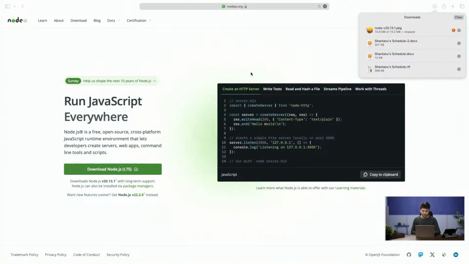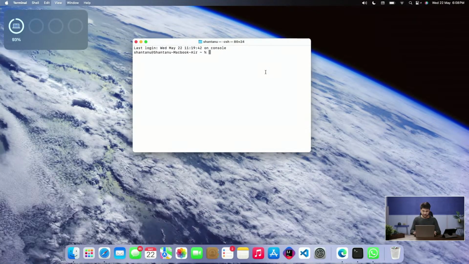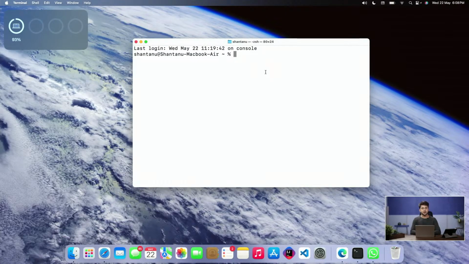If you are on Windows 11 or higher, you can just open Terminal and select what kind of terminal you want to open. Because I'm on Mac, I will directly open my terminal. So let me write terminal in my Finder and I should get my terminal on my screen right now. Okay, so now we have the terminal window on my screen. Let us go ahead and write our very first command, which is node space -v.